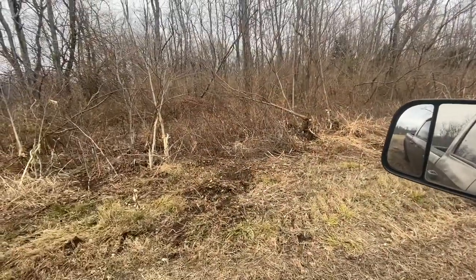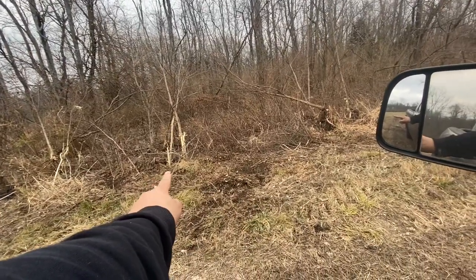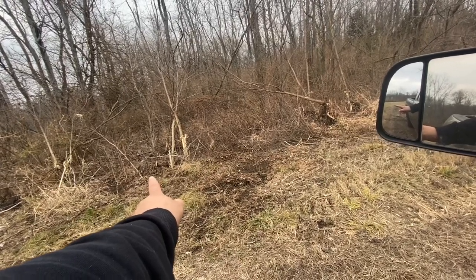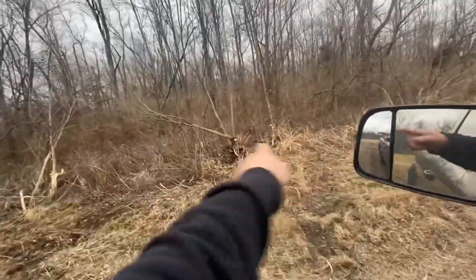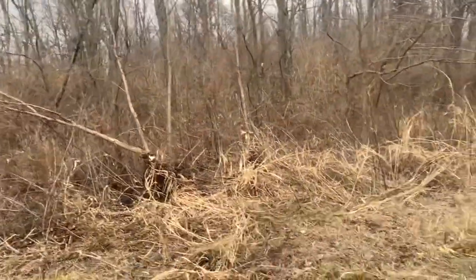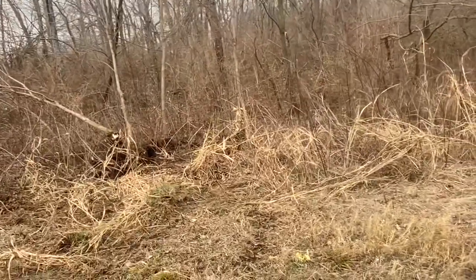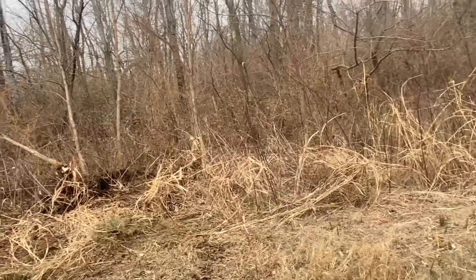All right, so this is where I started just messing around. These right here, they're probably 3 or 4 inch trees at the base where I ripped them up. They might be 12, 15 feet tall. Kind of a softer wood. That one right there is probably 5 or 6 inches at the base. Same thing with that one right there I pulled out. There's another 2 or 3 right back there. Pulled the root balls and everything out. I just set them right there. This is just to see how this thing worked. I'm gonna go show you another bigger tree that I pulled out.